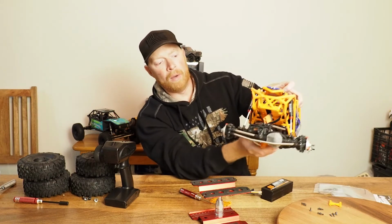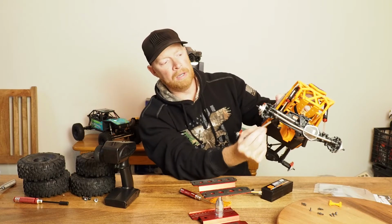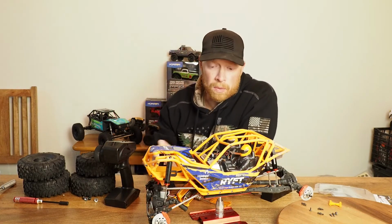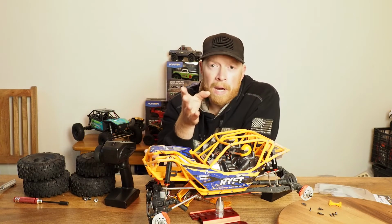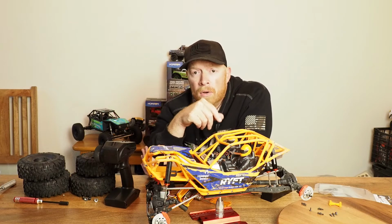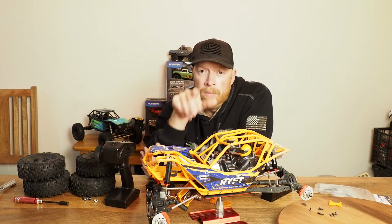I didn't know what was going on. I went over, picked it up, and said, that's broken. At first I thought it was a differential because of the way it was grinding, but then after closer inspection, that's what it was. Parts are already ordered. She's going to be back up and running as soon as I get those from Hobbytown on Palmer Lane in Austin. That's it for me for now.